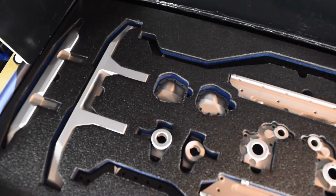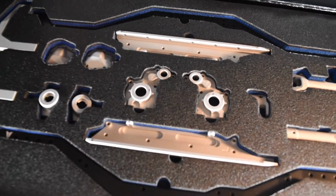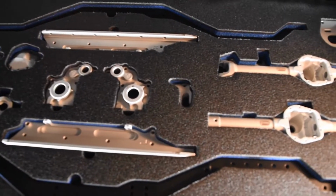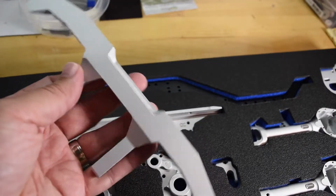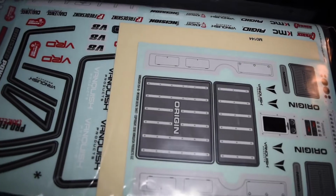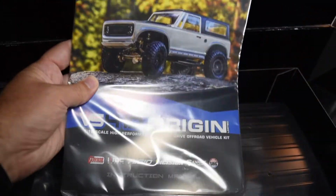Man, that is cool. Everything is laid out, packed real nice. The components just look great in person. Yeah, it feels really nice. Good weight on the bumpers. Everything is just so nice. Underneath the aluminum parts, there are the stickers and the instructions.